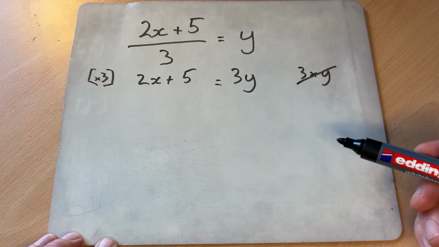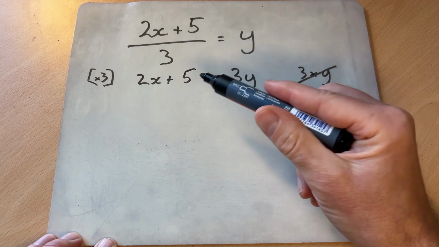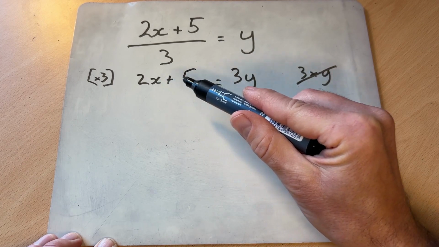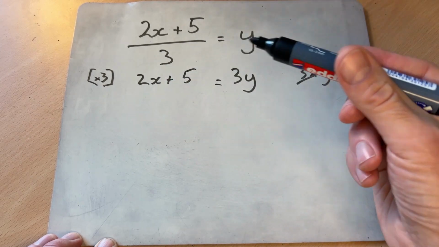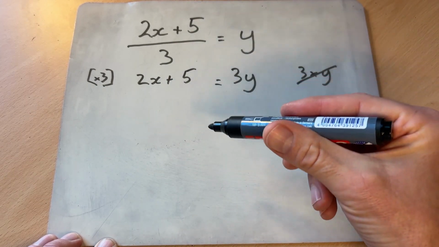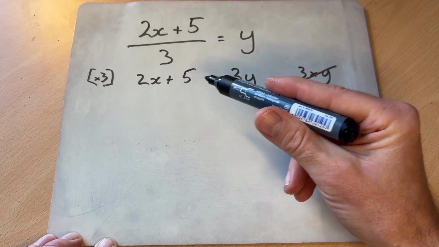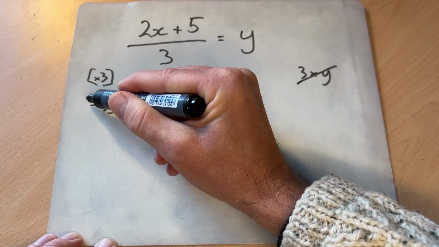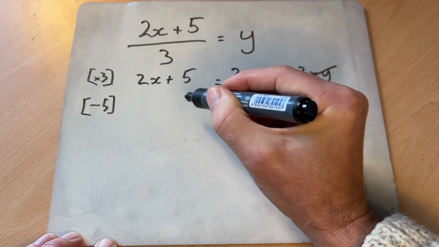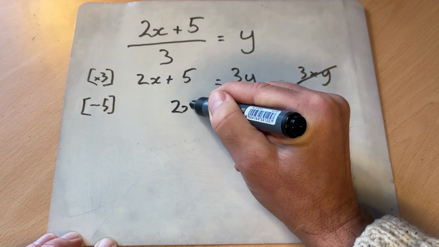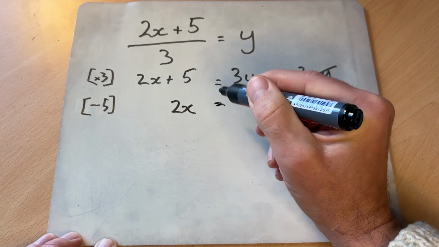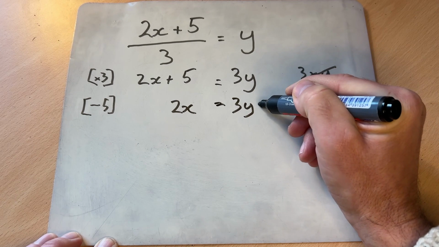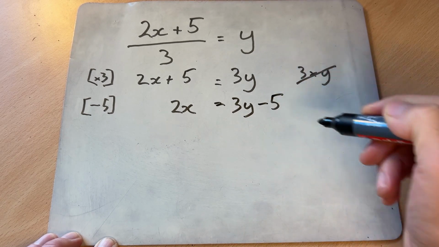What's the next straggler? What's the next thing which is standing on its own? Well, I've got my eyes on that 5. It's plus 5. So we need to reverse that plus 5. The opposite of plus is a take away. Okay, so we're going to take away 5 from both sides. So we pop him like so we know what we're doing, and we're going to take him away. Well, that's going to give us now just the 2x on this side. But remember, you've got to apply it to both sides. We've already got 3y there, and we just simply take 5 away.